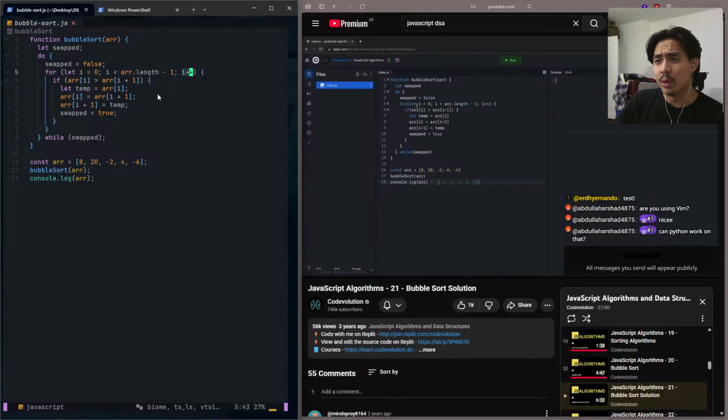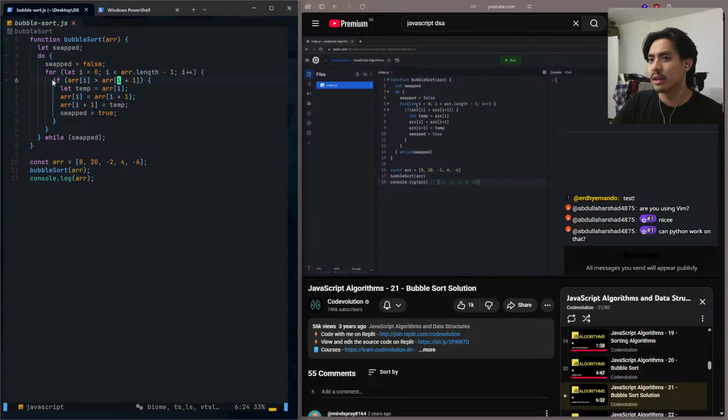1 right now. i equals 1, so the first is -2, and this is -4. Oh wait, sorry, if it's 8 and 20. Since the 0th index item, 8, is not greater than 20, it's gonna go to index 1, which is 20, and then i plus 1 is going to be -2.